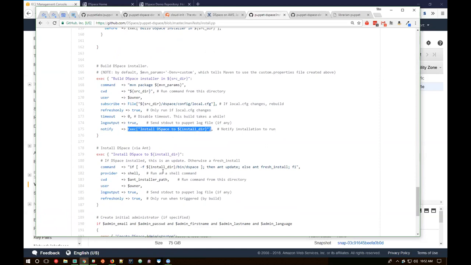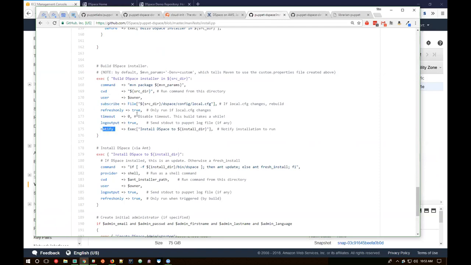So you would just rerun Puppet apply? Yes, you'd rerun the same Puppet apply command, passing it the same script. The way Puppet works is it essentially compares your current server state, what is installed on the server, with what's in the commands that it's running. So anything that it finds that is different, it corrects, essentially. So it remembers the last modified date time of the local.cfg? It does. It even does a checksum of it. Oh, yeah. So it checksums the local.cfg and it says, okay, this local.cfg has changed. So now I know that since this thing subscribed to your local.cfg, I gotta rerun this command. And then after I rerun this command, this triggers a notify.